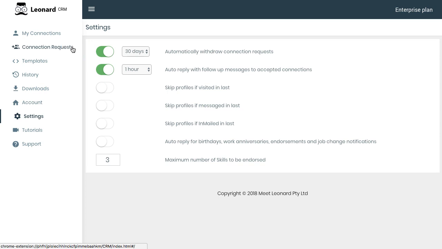We've also built Leonard so once you reach 2,500 connections, it won't let you send any more. We just don't want you to get in trouble. So we've removed that option for you, where if we know that you've got 2,500 or more, we'll just stop you from sending any more connection requests, because undoing a restriction from LinkedIn is harder than undoing this. So that's kind of the option. Aside from that, I think that I covered pretty much everything that you want to do with the connections.